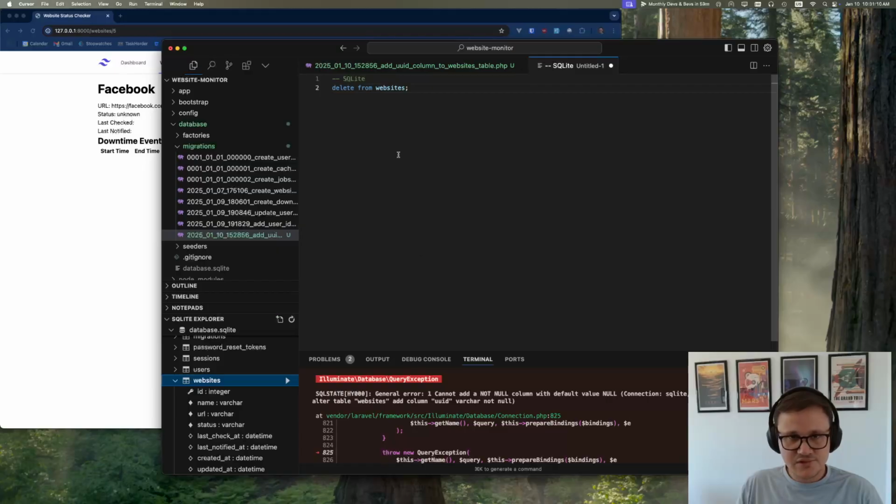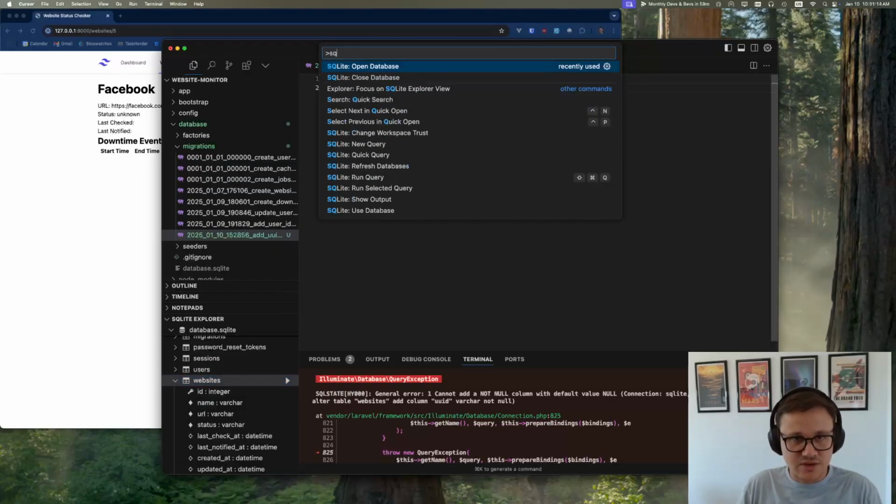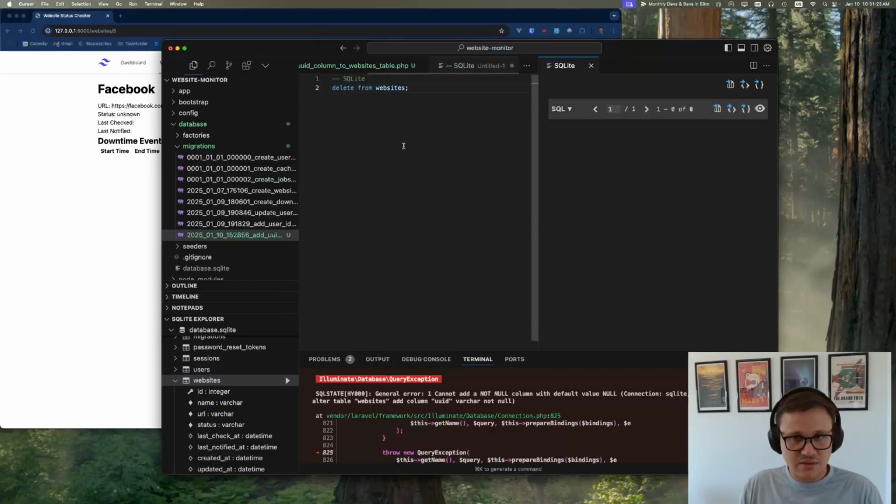I wonder if there's a way to run commands from SQLite. Quick query. Oh, run query. Here it is. How do I run it? Export.